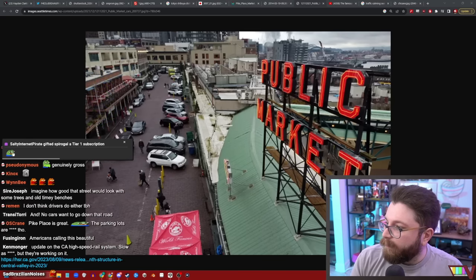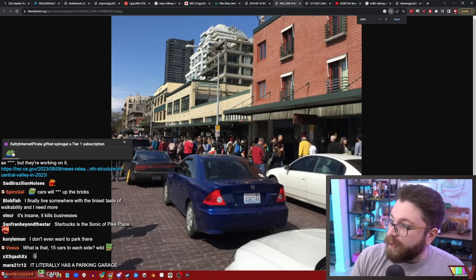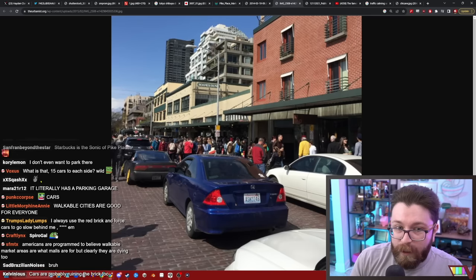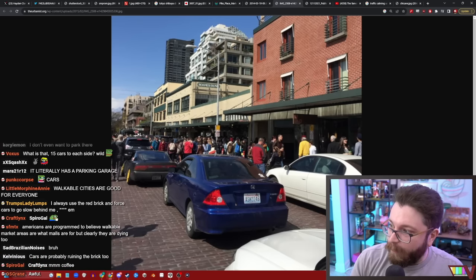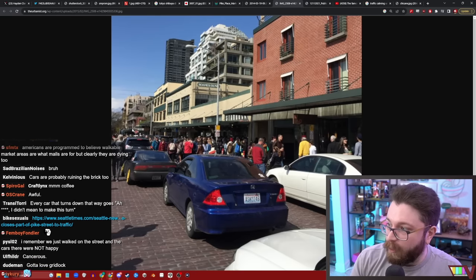Look at this. This is from on the ground. This is what it's like day after day. Thousands of people packed under these tiny awnings. Right over there, by the way, right over here, this building, that's the first Starbucks. The first one. Before they got huge and spread out everywhere, their start was right here in Pike Place Market. There's always a huge line right in front of it.